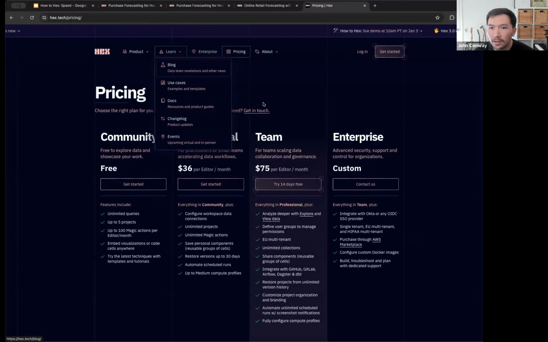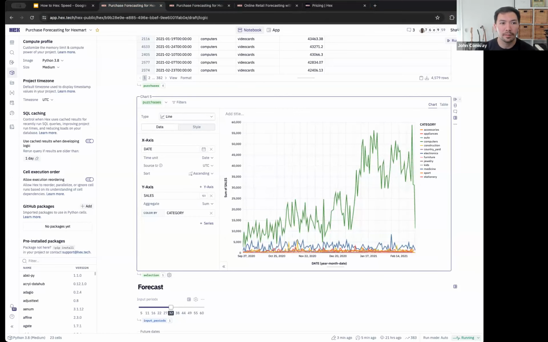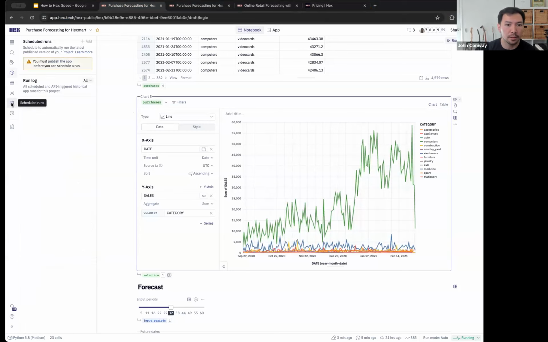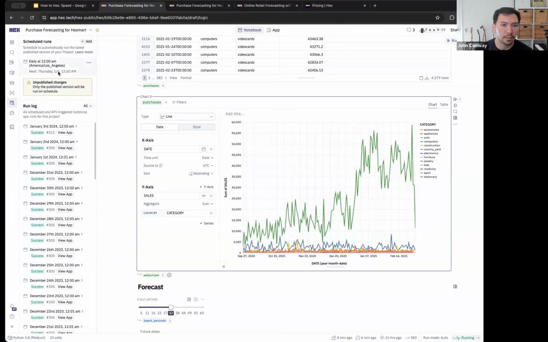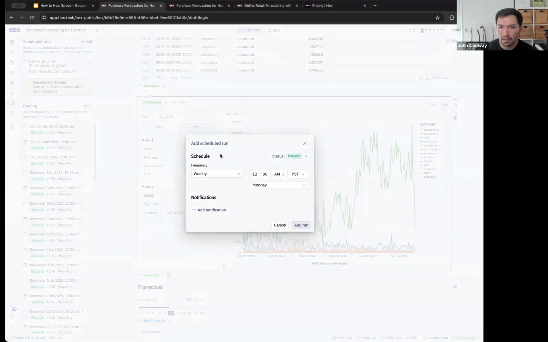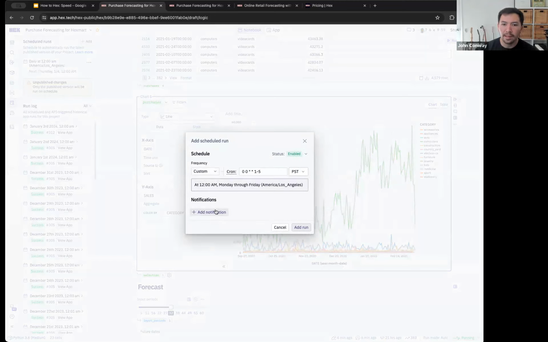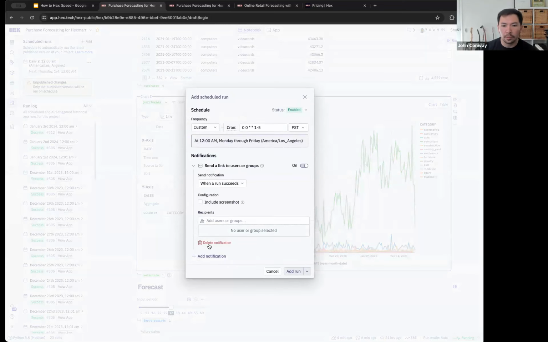Cool. Let's see. Oh, so how to run Hex through a scheduler. We have 2 things to show here. One is we have a built-in scheduler in Hex. Over here on scheduled runs, you can see that this project is set up to run every day at midnight Pacific time. You can set these up really easily as part of your project. I just go to scheduled runs, add, and you can see different rules. You can even write your own cron syntax if you'd like. And then you can set up notifications around this. You can set up email notifications or Slack notifications based on different conditions of the project, and then you can set up who these go to. So this is great for built-in scheduling.